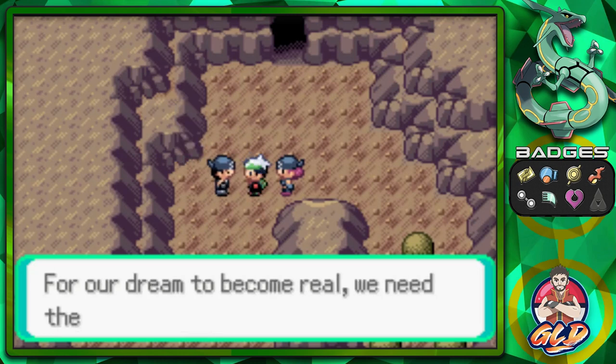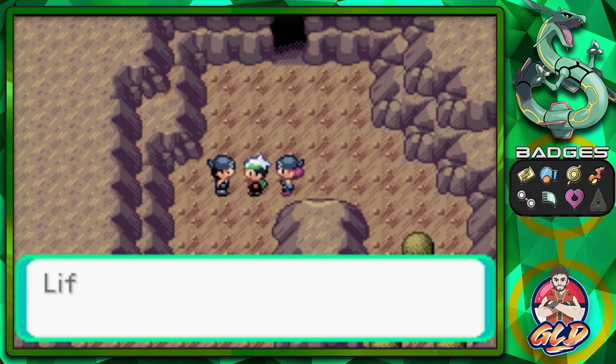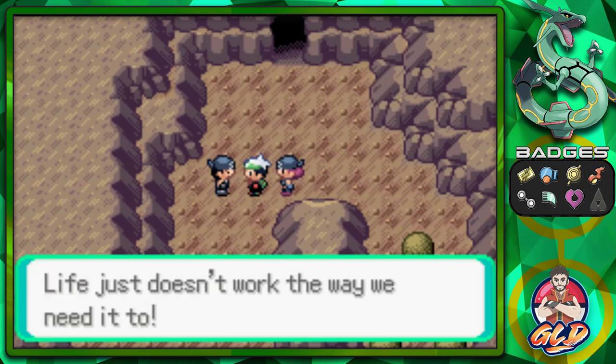For our dream to become real, we need the power of a Pokemon. But meddlers like you used to use the power of Pokemon to mess with us, even at a place like this. Life just doesn't work the way we need it to.